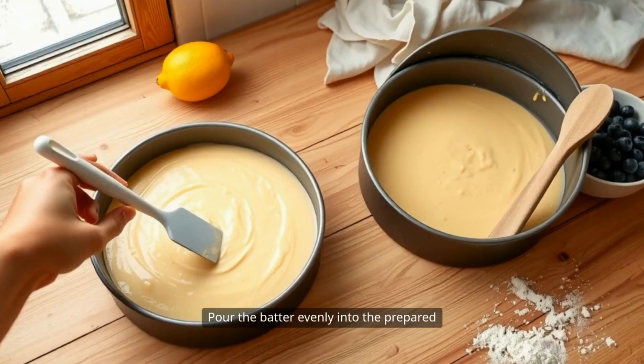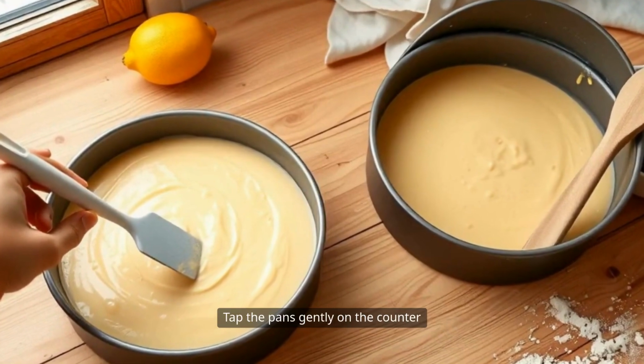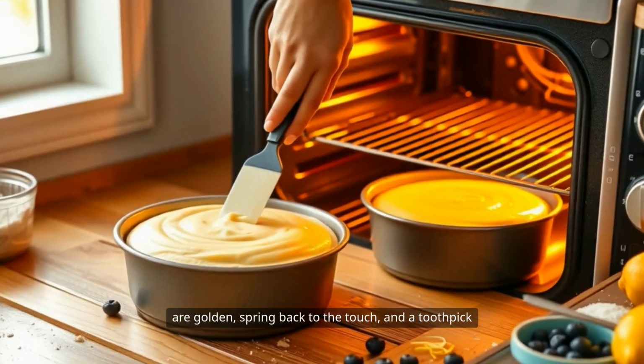Pour the batter evenly into the prepared pans, smoothing the tops with a spatula. Tap the pans gently on the counter to release any air bubbles. Slide them into the oven and bake until the cakes are golden.